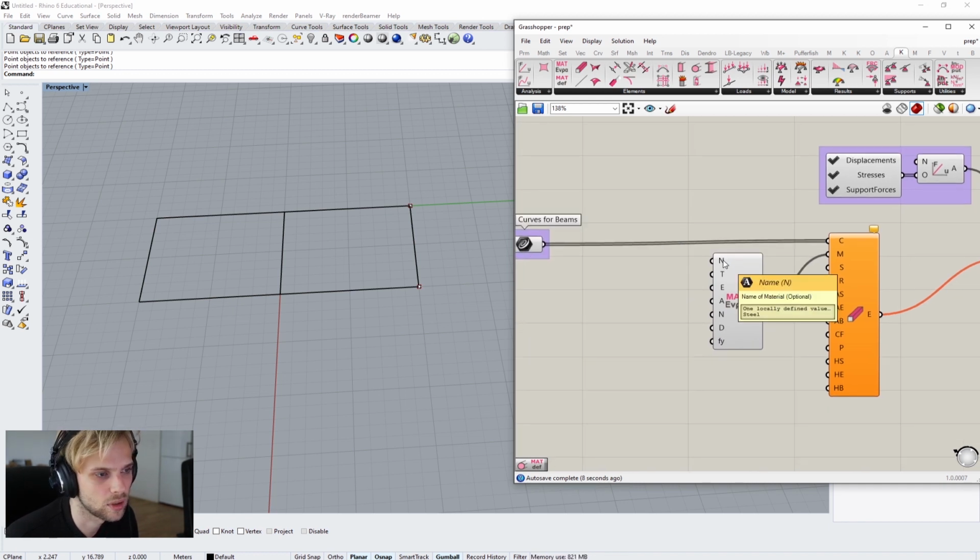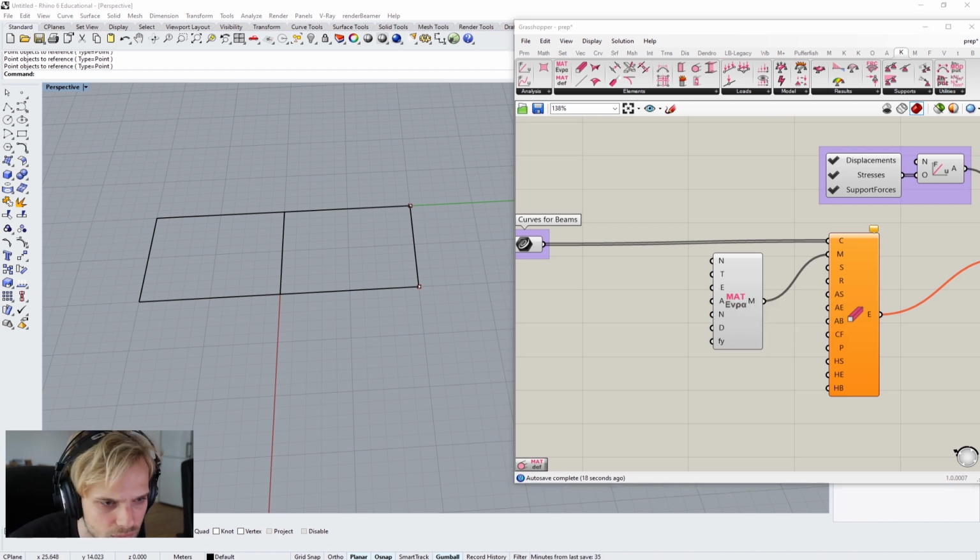Name of material, optional, steel. Type of material, elastic isotropic. Young's modulus 200,000. I have no idea. Actually, let me Google that. Steel Young's modulus. I'm Googling it on another screen. Is this in KSI or? Young's modulus.